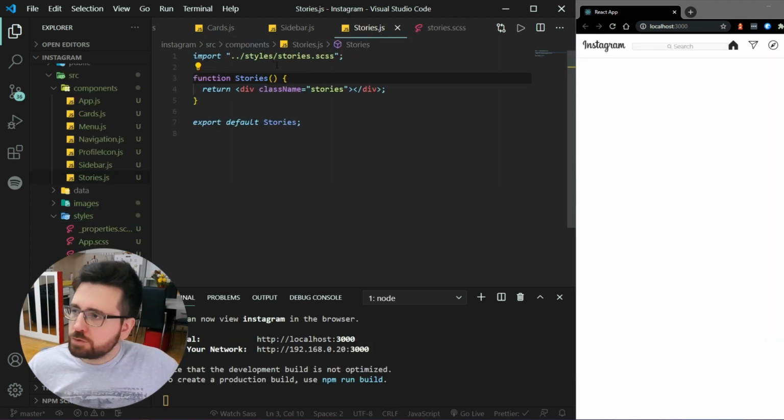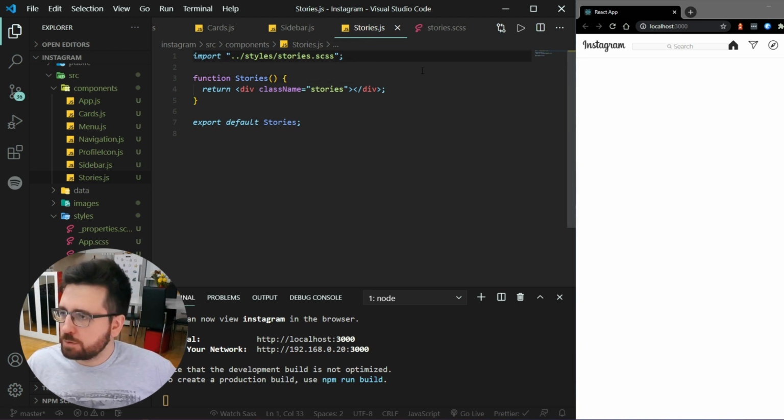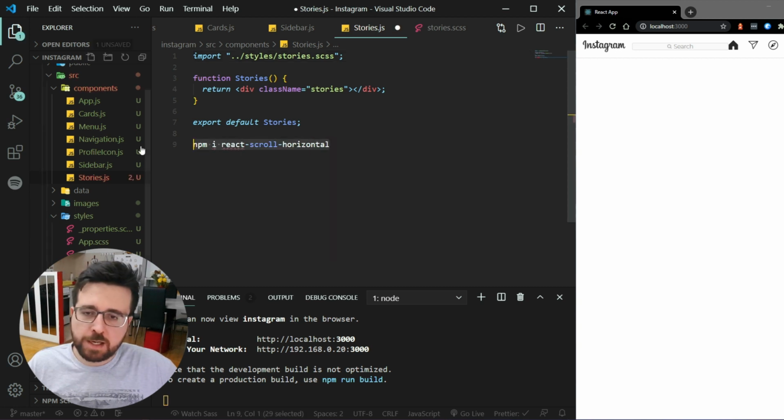Now we are going to move on to the stories themselves, and over here we are going to use a new plugin which you are going to need to install. So Instagram stories are scrollable, and for that we're going to use a plugin called React Scroll Horizontal. And to install that, you are going to use a command npm i react-scroll-horizontal, which is going to install it to your machine.